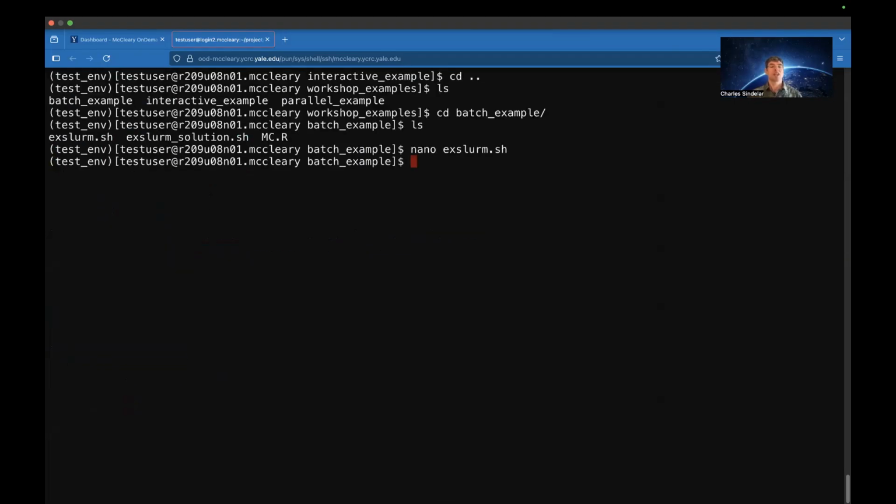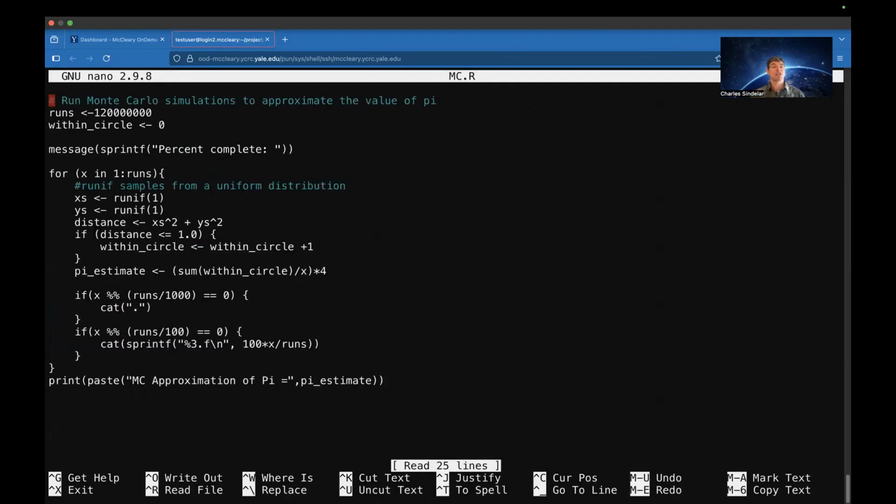And so there, by the way, is the R script that we wish to run. So now let's have a look at that to see what we're actually running. And so this is a Monte Carlo simulation to estimate the value of pi. So the way it does that is it goes through a loop and it places random points and decides whether they are within a circle or not, within a square region, and then it counts points inside and outside the circle and calculates pi that way. So let's see how it works.